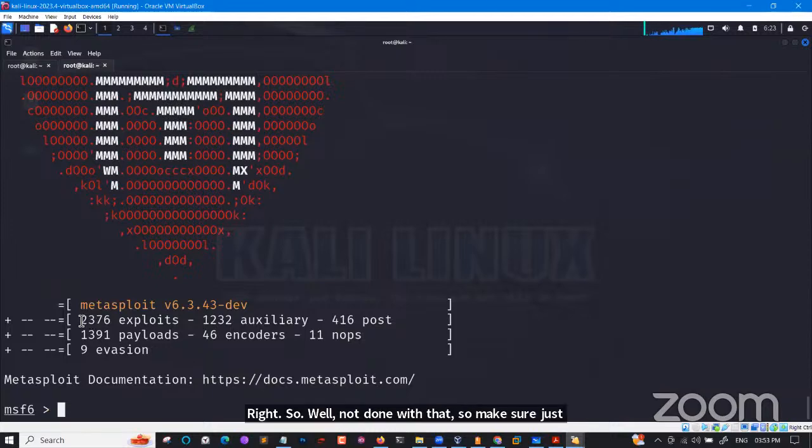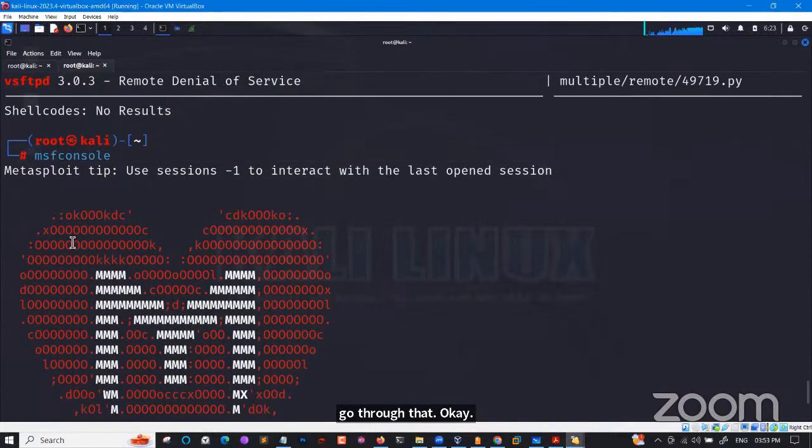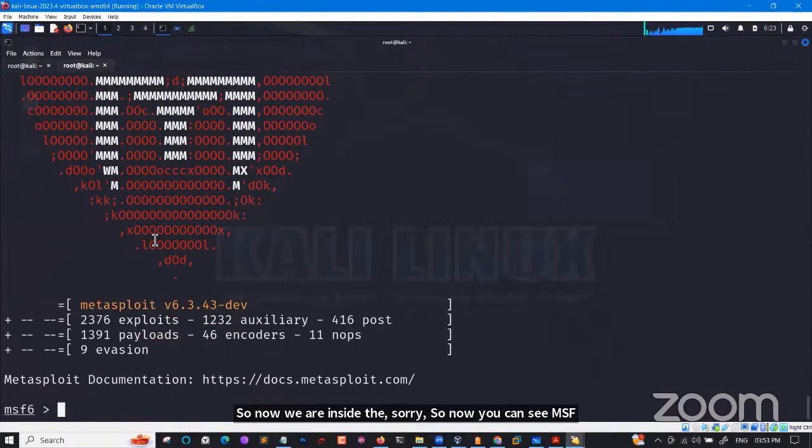Okay, so now we are inside the Metasploit framework. You can see msfconsole loads the Metasploit session. Now you need to get your target, like what exactly you want to do. First you need to prepare for that. I'm going to perform the exploitation and I'm looking for this version.